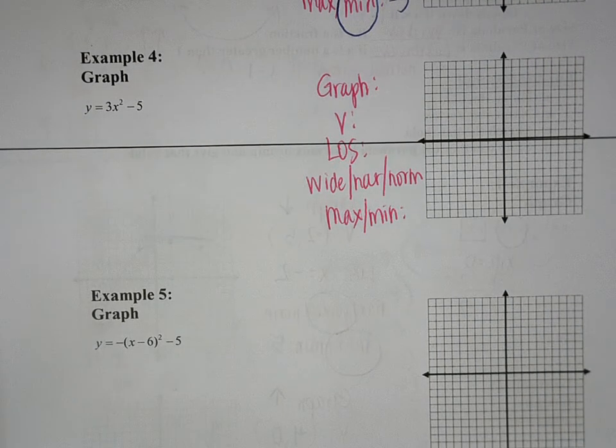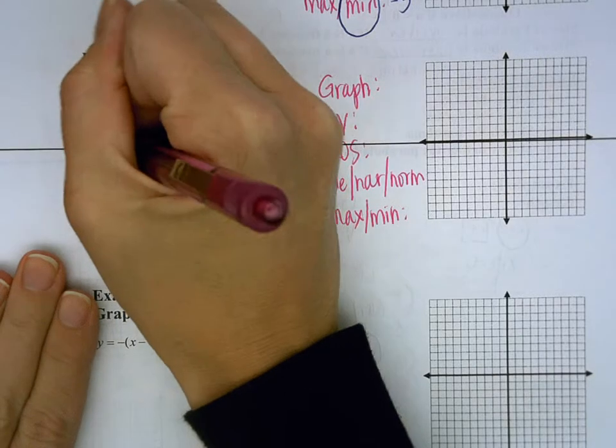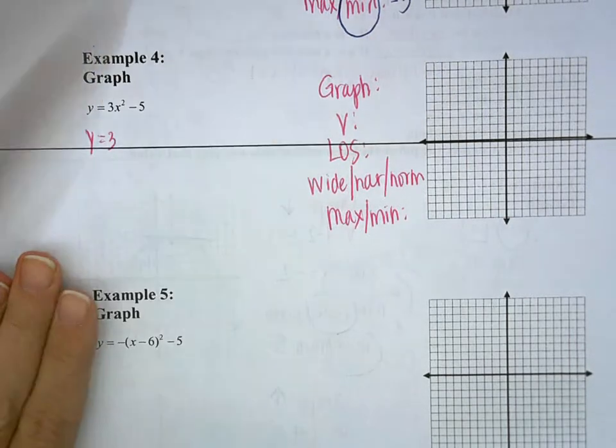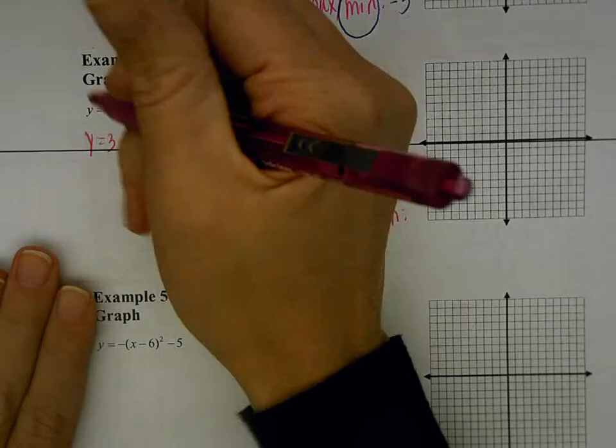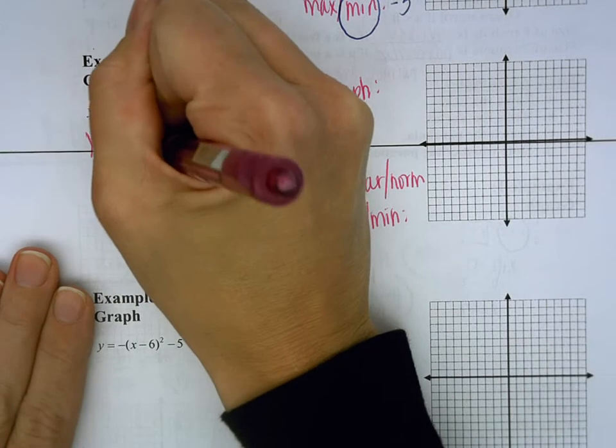So, anybody think they know what the vertex is on this problem? No, but that's a really good guess. So we're always just looking at the x squared part to give you your x value. So you could rewrite this, but what value is with the x squared? Because the 3 is your a value. It's separate from the x squared. So what value is with the x squared? No, that would make it different.